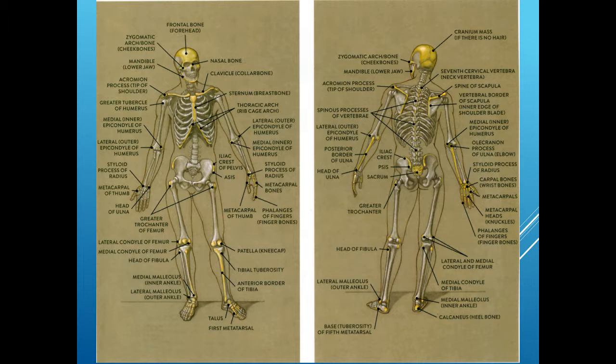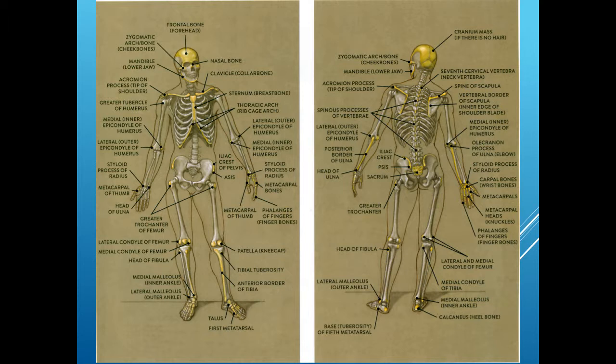That's actually the head of the ulna. What else did we say the ulna formed? It's the elbow, right? And so we'll look over here, and there it is. It's called the olecranon process of the ulna, and that's the elbow. So the ulna forms a lot of these bony landmarks in our arm there. It forms the head of the ulna, and it forms the elbow right there. So, all right, very good.